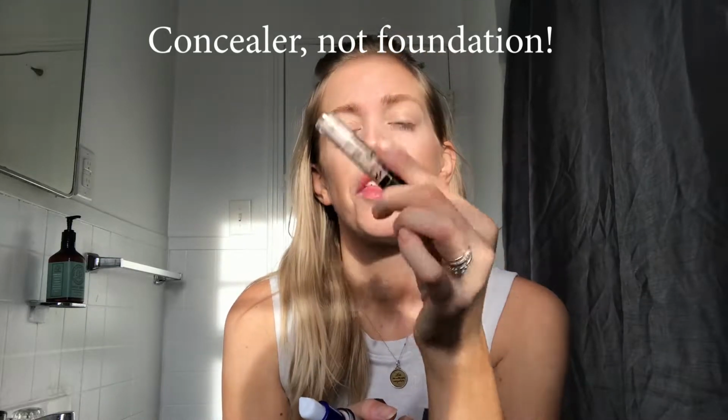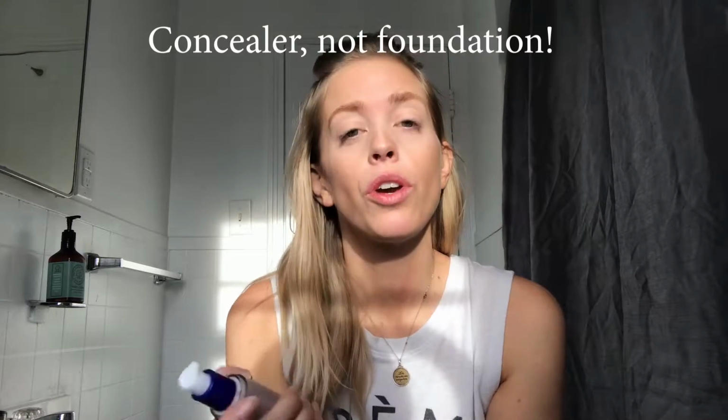Some of you struggle with needing a little bit more full coverage. What you could do is get a foundation that's closer to your skin tone. And why I would say that is because foundation or concealers are a little bit smaller than maybe a tube of foundation that looks a little bit more like this size. And if you wanted it to be a little thinner than your foundation, you could mix in your hand or on your fingers a little of your face lotion with your darker concealer that's a closer match to your face and rub that all over.